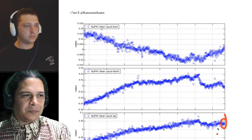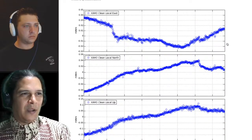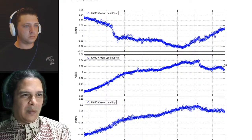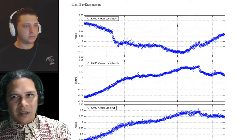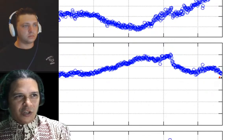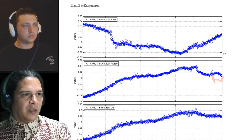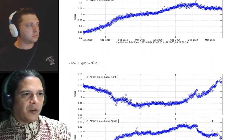And then just more recently, now it's finally turned back the other way and sagging back to the south while going down. And this is a lot of detail for, maybe not for everybody here, but for those of you that are following along, you can check me if this is incorrect. But I'm trying to give some evidence here of these more recent changes, especially in the last month here, right? On all the different components down the rift zone here. Kind of know or Kamamoa, the station here.